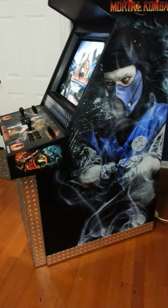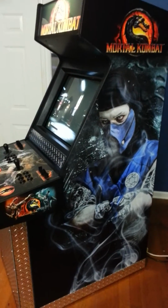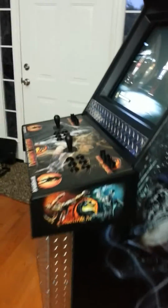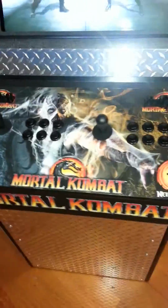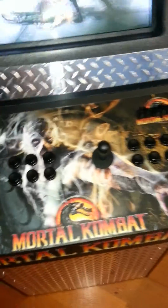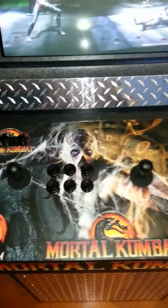Did some checker plate aluminum, kind of set it off a little bit, just makes it look nice. Did some side art for the control panel. It's supposed to be smoke. I know I don't look like really the character on Mortal Kombat, but it's got the dragon logo on the back. I thought it looked pretty sick.